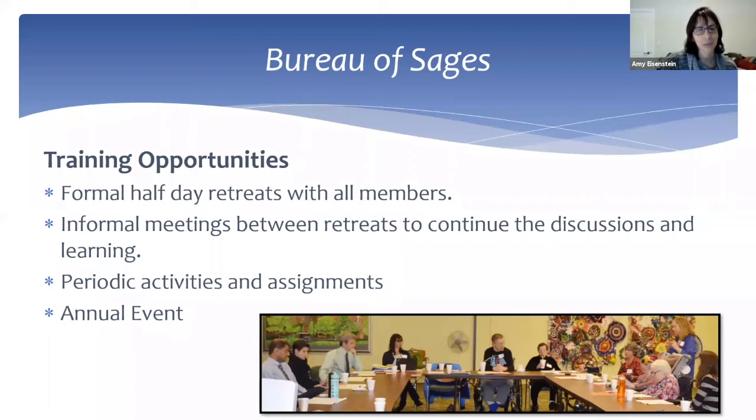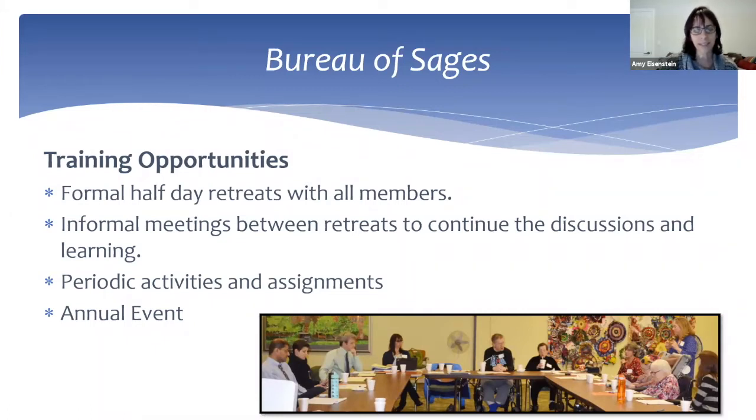As you can see here, we started with 4 formal retreats a year for all Bureau members. This brought researchers together with older adults as well as other stakeholders. In these sessions, we discussed things such as understanding patient-centered outcomes research, discussing member health stories, and learning the health research lingo. We also had monthly informal meetings just for the older adults involved.